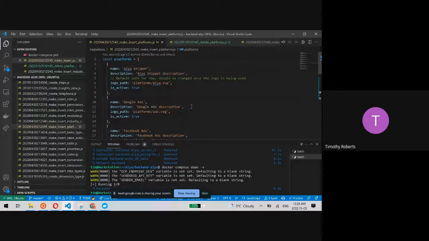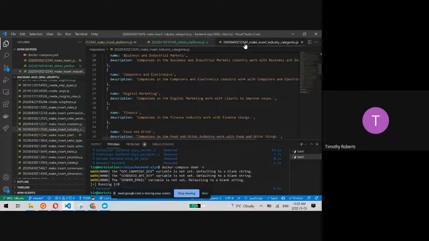Because that's the original one, right? That's the make insert platforms. Yeah, and once you made it and it's been applied, you don't want to change it. Okay. So that would go for this one then as well. Have to get rid of this.